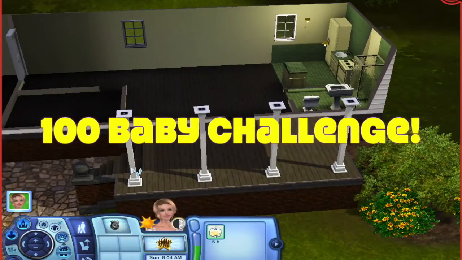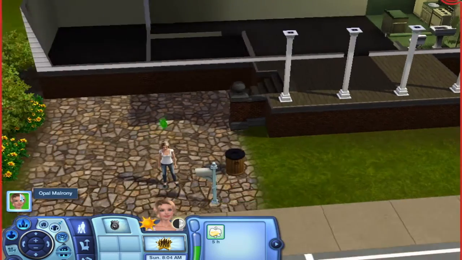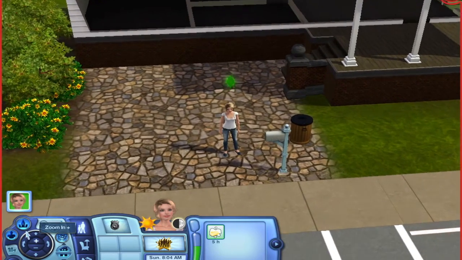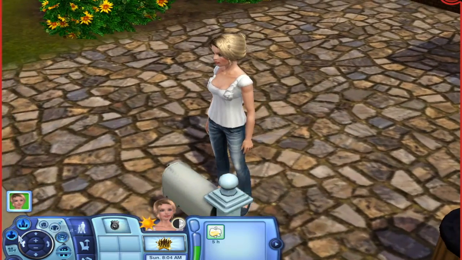So, welcome to the 100 Babies Challenge. This is my first one. So I've already pre-built the matriarch. This is Opal. Beautiful, beautiful.